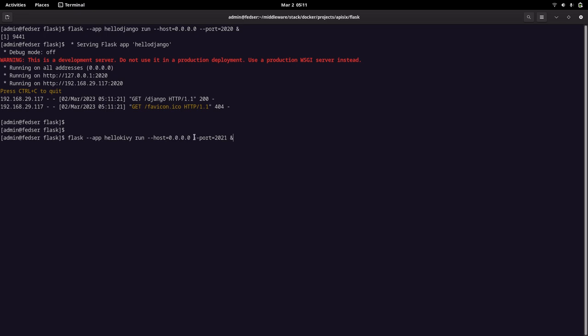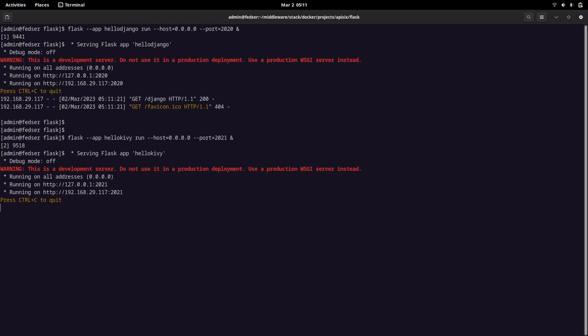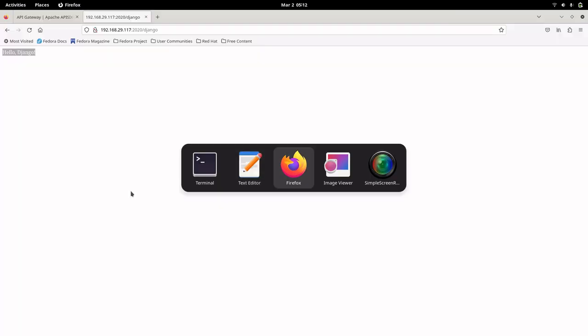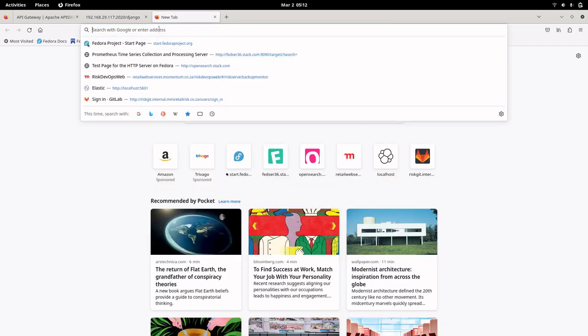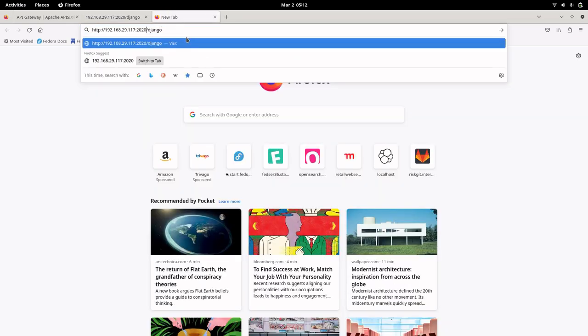This one I'm going to host on 2021 with any interface we can access it. So this is also running, and it is hosted on 2021 port. So let me try to access it. Let me copy this URL and update it.